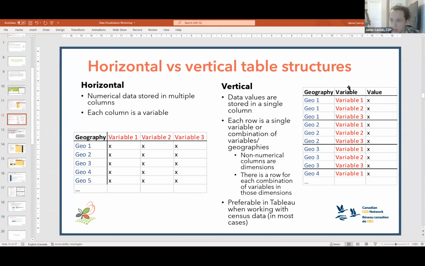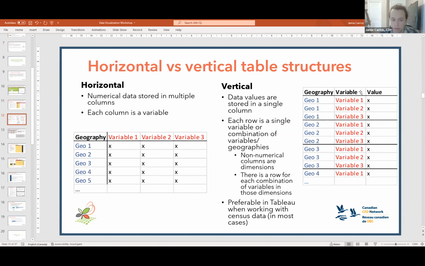And these columns containing the variable names are called dimensions. There's a row in this table for each possible combination of dimensions. So if you're looking for a value in this table, instead of looking for the intersection point between a variable and a geography, you're now looking for a specific row.